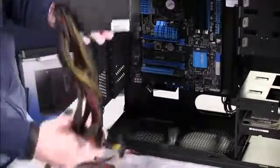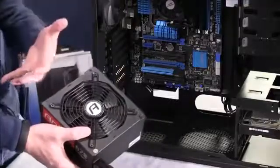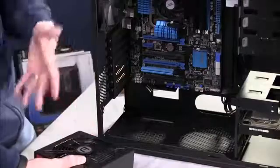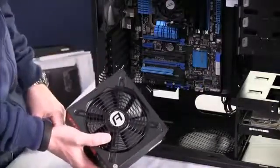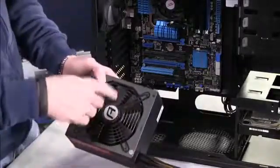It's not really that big of a deal either way. It's just a matter of, is this going to be the cleanest way to mount the power supply or not? In this case, you'll see we have plenty of room inside this design to mount this particular Antec power supply. Now, this power supply has a fan on it.